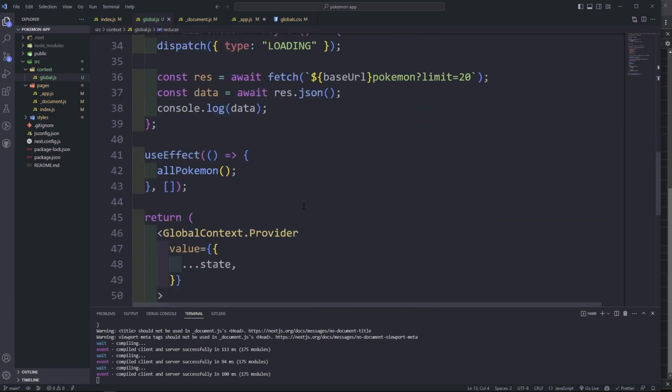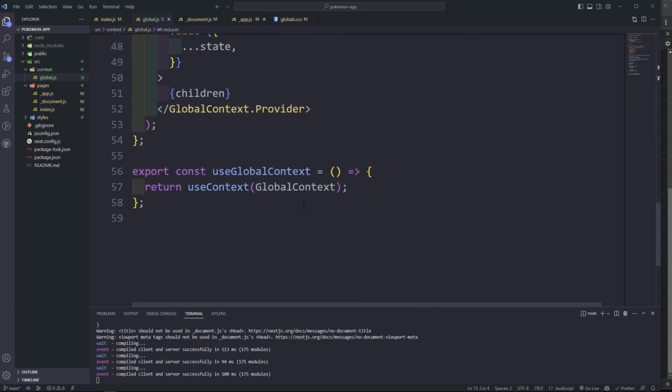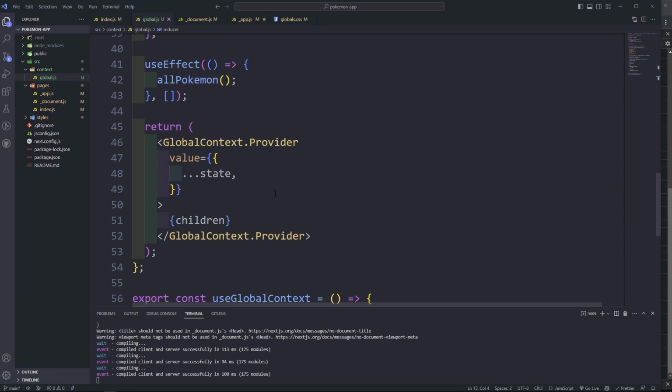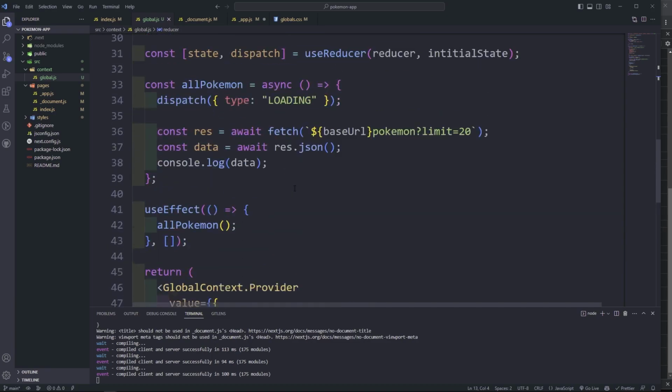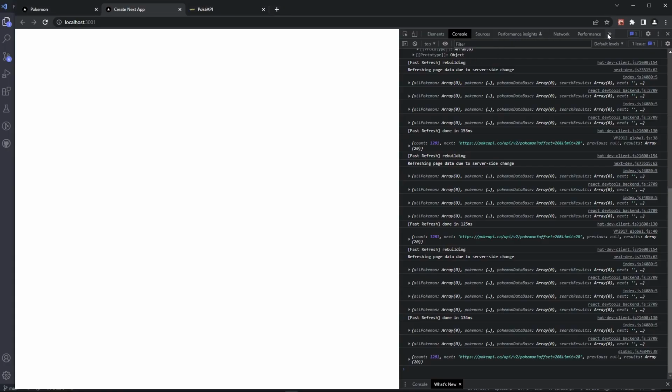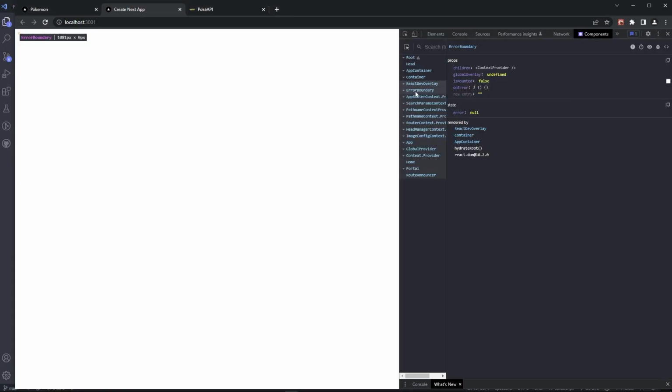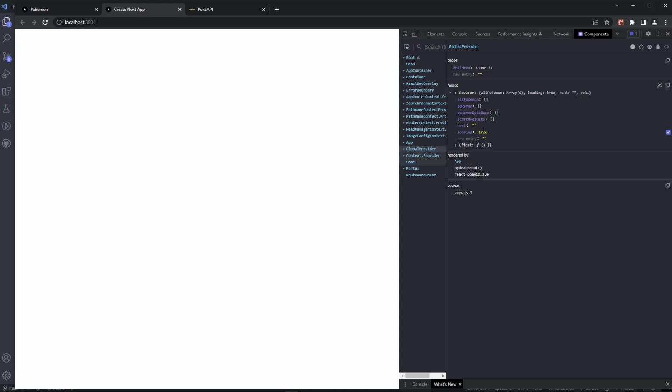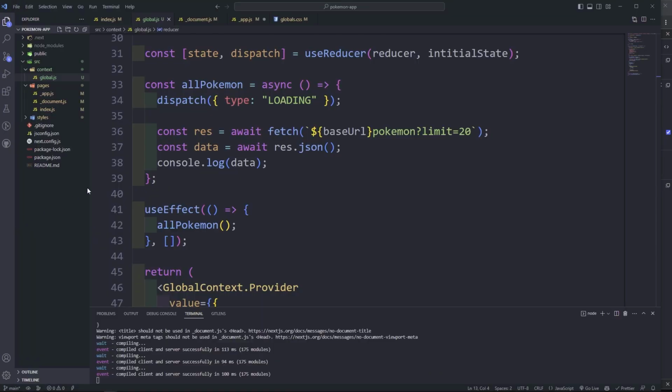So when we don't have data, the loading is going to be true. When we have the data, it's going to be false. We haven't set the false yet. So let me go to the React Developer Tools components. If I go to the global context provider, okay, click here. So the loading is staying true. It's going to stay like this. We need a way to update this to put this to false. So when we receive the data, we want to change this to false, to stop loading.